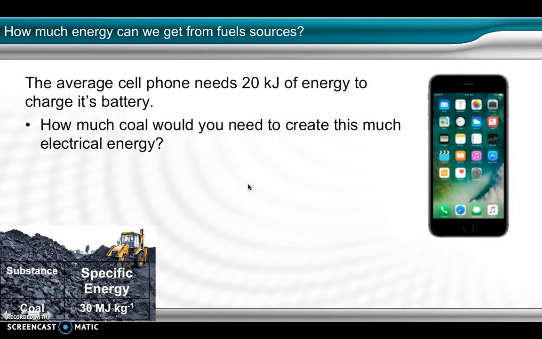I'd like you to pause for a moment and try and think about how much coal you would need to create 20 kilojoules of energy. We know that the specific energy of coal down here is 30 megajoules per kilogram. So pause and try and think about how you might calculate this.